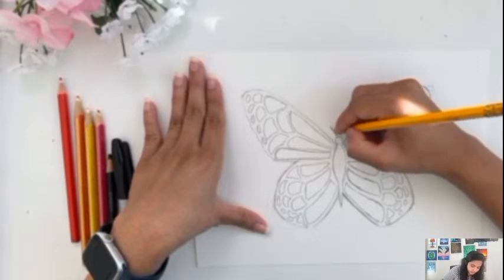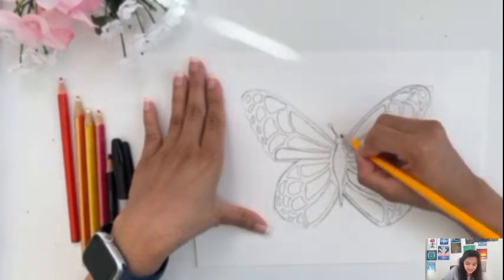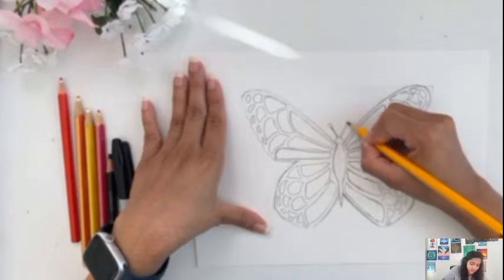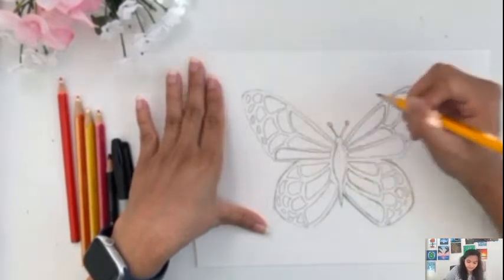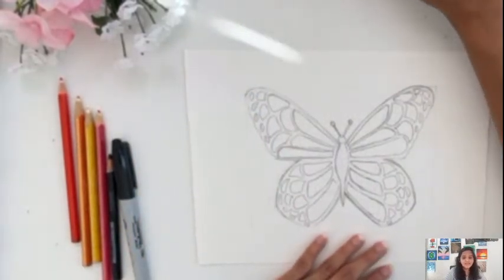So here, a little bit thick line and a circle. And yes, the antennas are also big. Not very small. I made it a little bit small, so if you want, you can change it up to you. So there was my drawing ready.